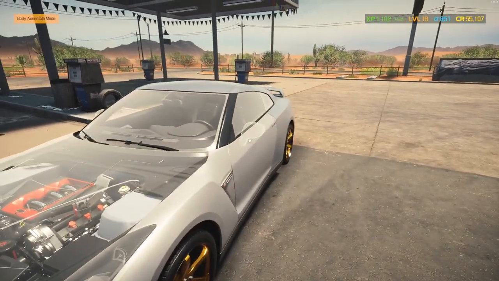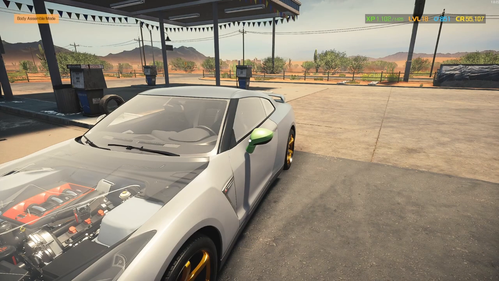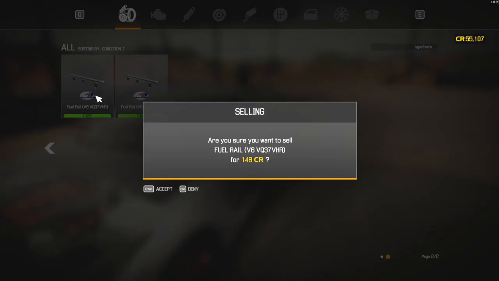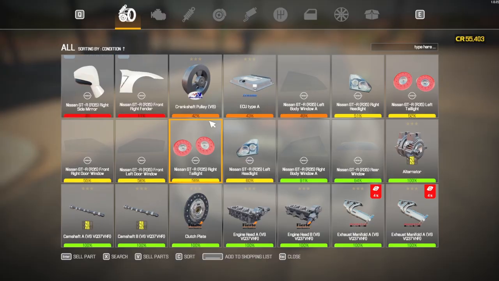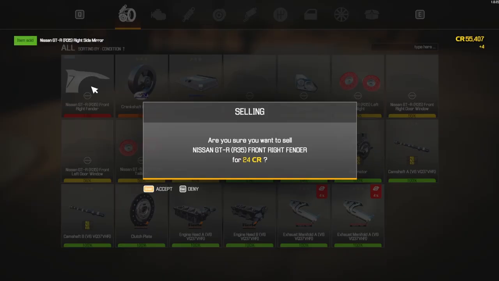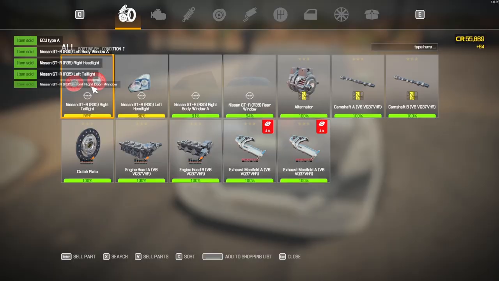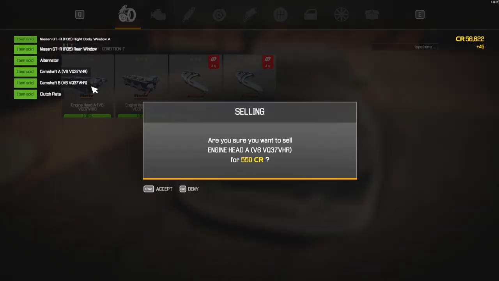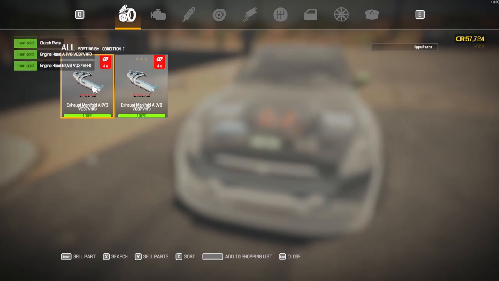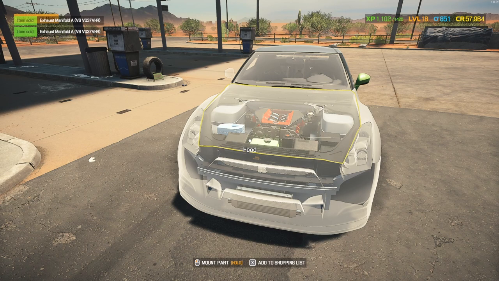We got the left mirror. That's cool. Oh, and it's the wrong color. I might keep this color, honestly. It's kind of cool. Is that it? Wow. Okay. Yep. Got a lot of parts here. Yeah, I'm just going to trash, throw, sell. Sell. And I don't know why I bought those. That was a weird thing to buy because it's obviously turbocharged.